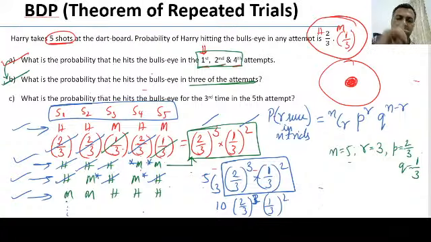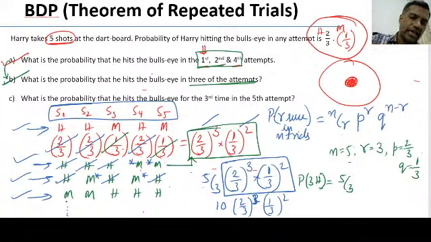Now these were the ingredients. Therefore, the probability of 3 hits is nothing but 5C3. Decide which are the 3 hits. Is it the first, second, third, or is it going to be 1, 3, 5, or is it going to be the last 3, that is third, fourth, fifth? Decide which 3 should hit. That is 5C3. And then the probability of success: 3 times there is a success, 2 by 3 raised to power 3, because I want 3 successes.